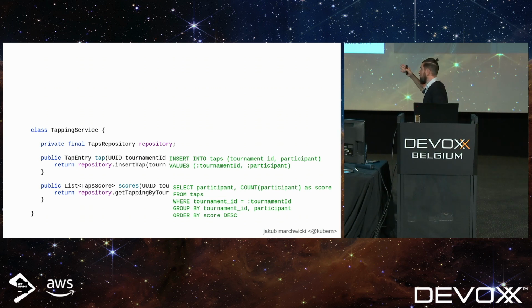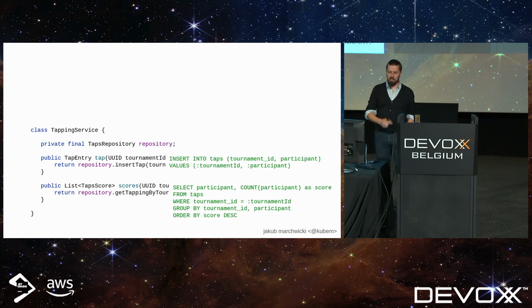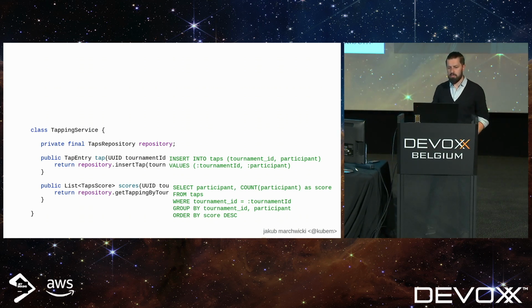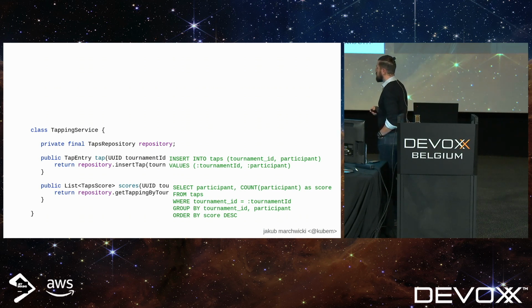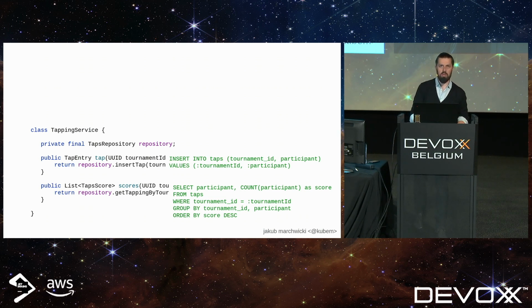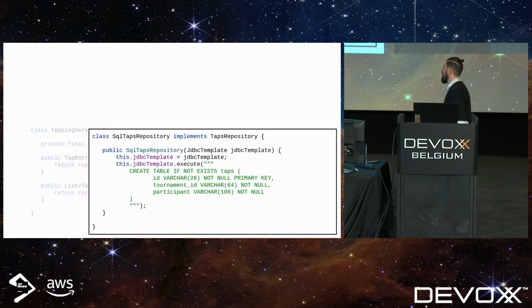So I had two different queries. I have something to insert, and I have a more advanced aggregation that I was about to use to query the data from my cache. So what I would like to do now is keep the same language and the same protocol, but replace the implementation. Let's say my SQL repository was a very simple JDBC template. When I started, just to show you that it's a real database, I was creating a table if it didn't exist, and the table had a very simple structure. And based on that, I could insert and query data.